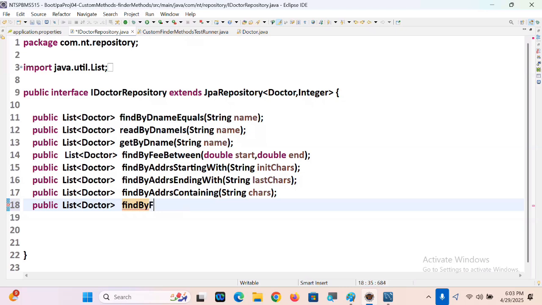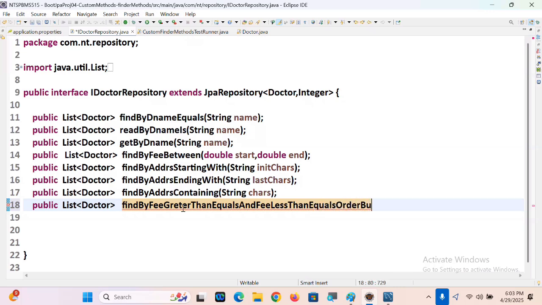Find by fee greater than equals and fee less than equals, order by.